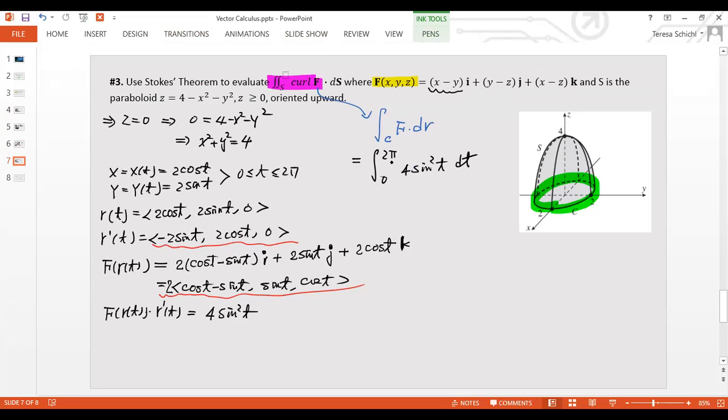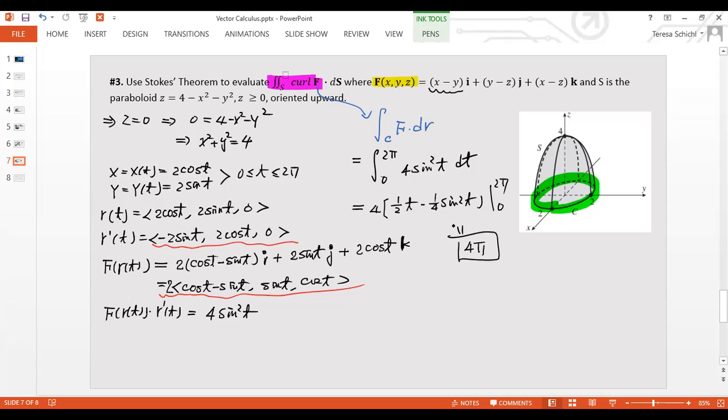You see, this is a lot easier than doing the surface integration, right? If you do surface integration, you have several steps. First, you want to find the curl. Then you need to parameterize the surface, and then you have one more variable, right? Now for this one, you use the double angle formula. This will be 4 times 1/2 t minus 1/2 sine 2t, from 0 to 2 pi. So the answer here is 4 pi.